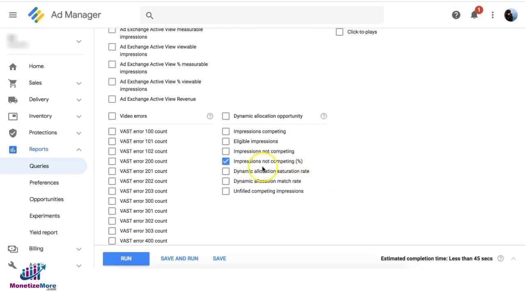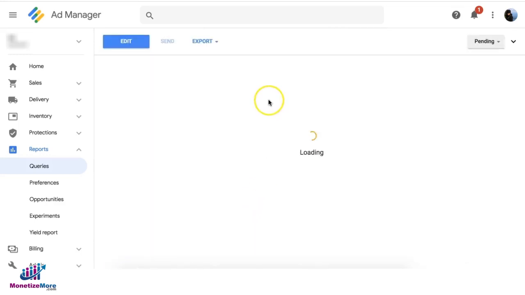These are impressions that could have been eligible for ad exchange in dynamic allocation, but are not competing against ad exchange because probably you set them under a line item type that's not competing against ad exchange, like sponsorship or house. So let's go ahead and run this report and see how it looks.